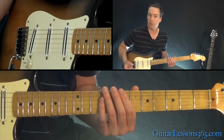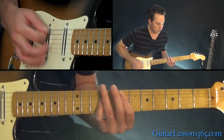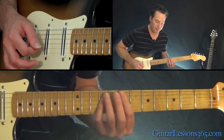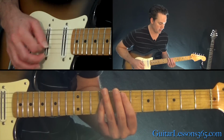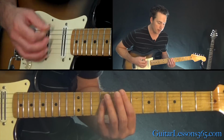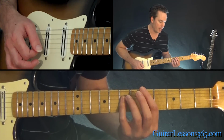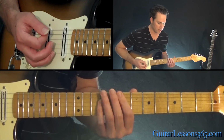We're going to end it just like we did the chorus before, except instead of doing just that standard power chord, we're going to add the fifth of the chord in the bass. So we have this E power chord here, add the seventh fret of the low E string in with it. So that twice, just like in the normal ending, down to two frets, so the fifth fret, and back. That just ends the song.